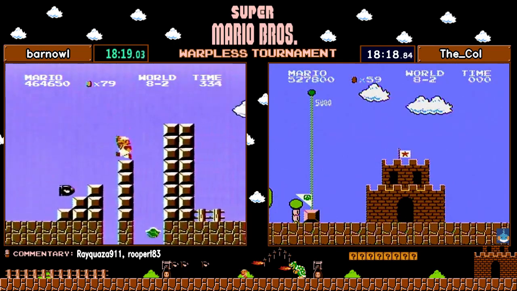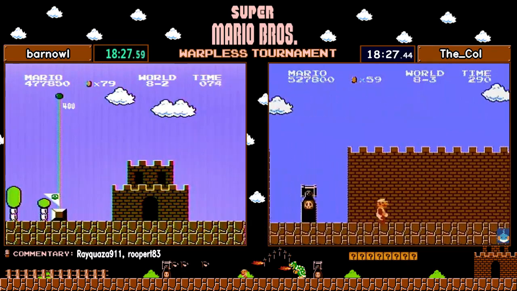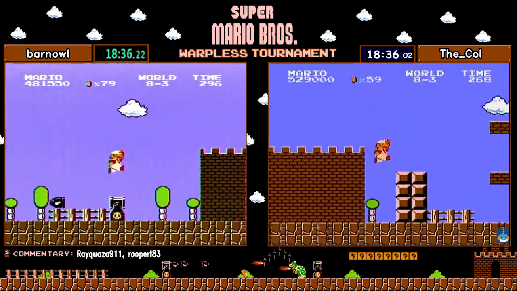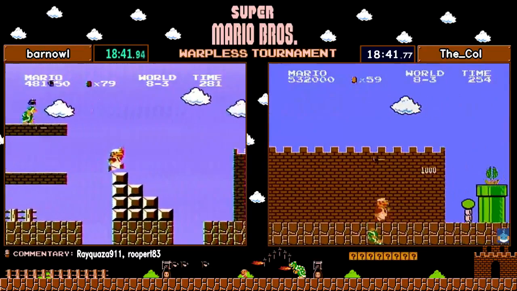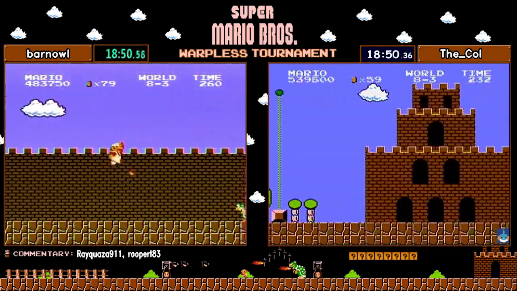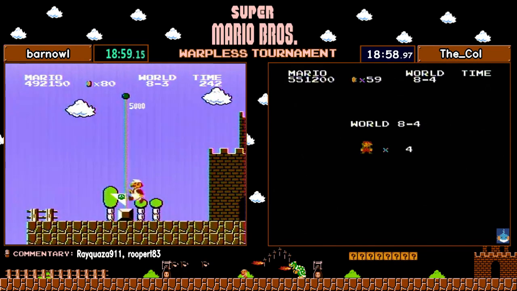Barnowl finishing up 8-2. So he's probably about 10 seconds behind or so. And neither player has died yet, but both players have lost their power-ups once in this race. On to the last section of 8-3 for Cole, which should be pretty easy. When you have fire, it's a lot easier. Okay, and on to the end of 8-3 for Barnowl with a 2:42.